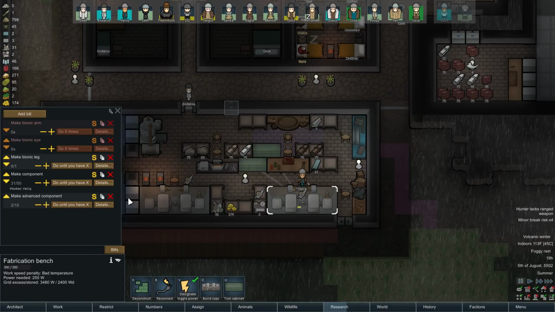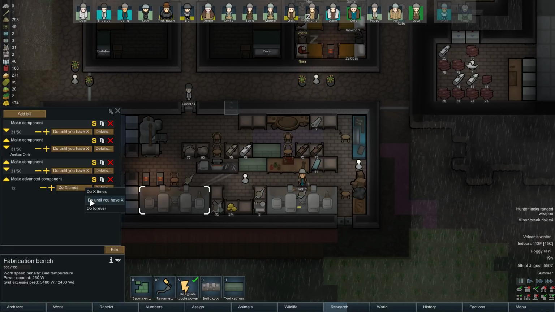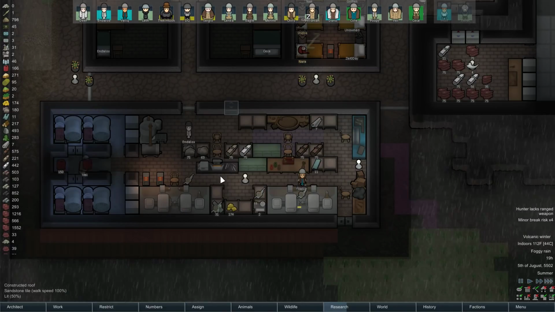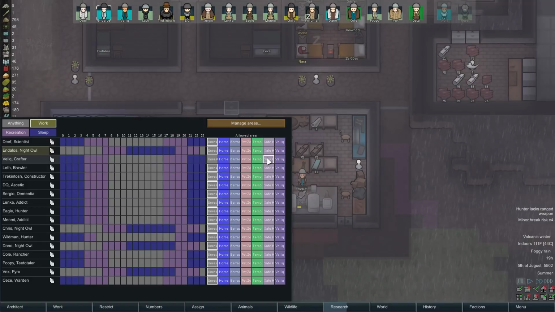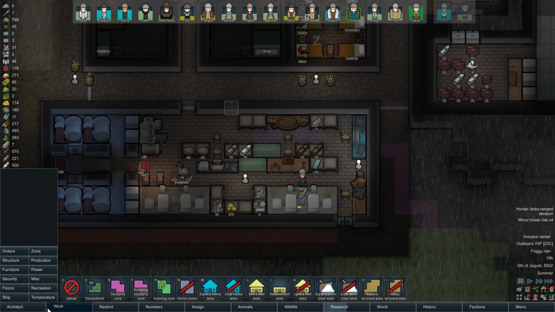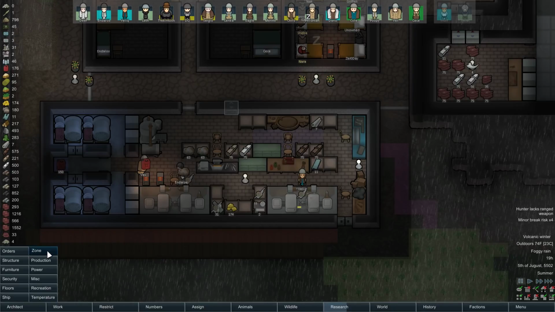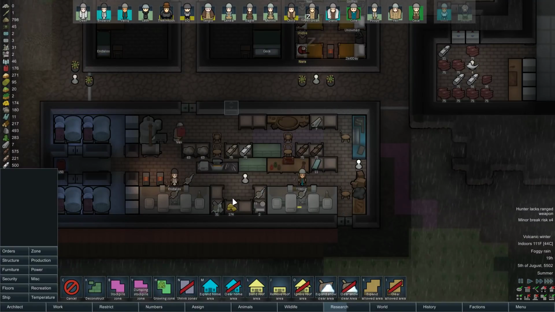Endelos. Let's do advanced components here. What do we have? Do until 10? With anyone under 16. Also, the Velic zone can be removed. So we'll set Velic to safe haven because we just took him off of crafting, so he won't be smelting or stone cutting. And then manage areas, get rid of Velic.